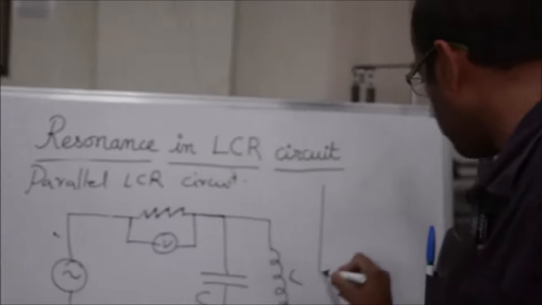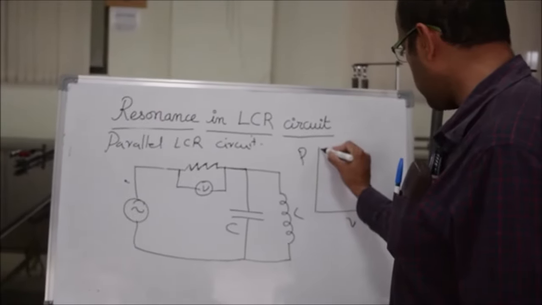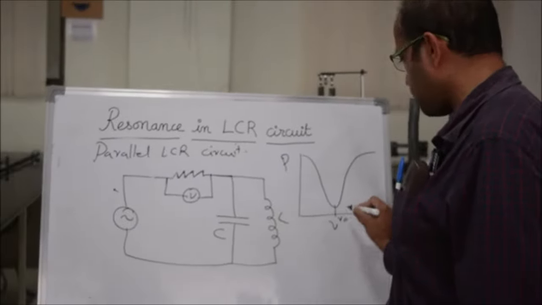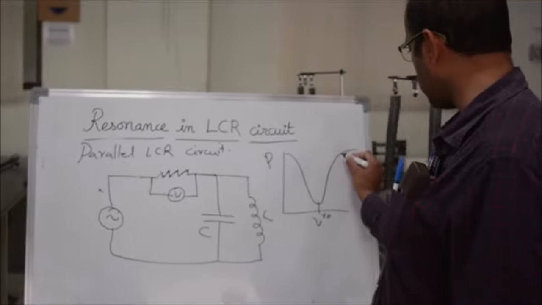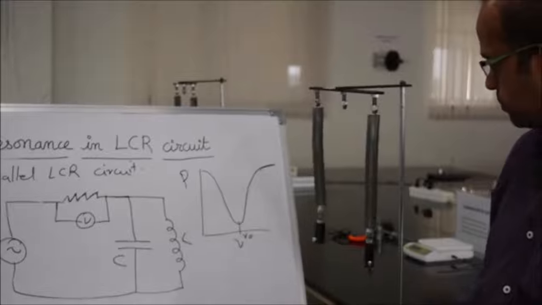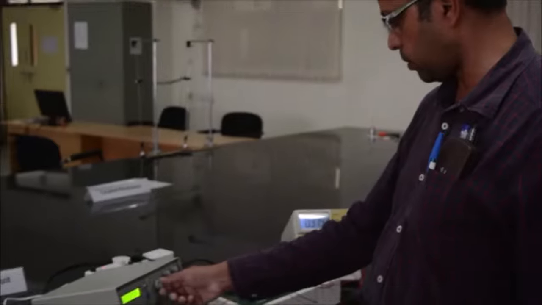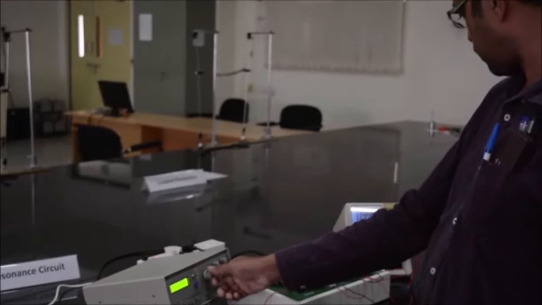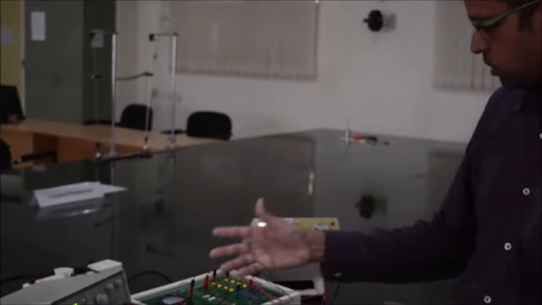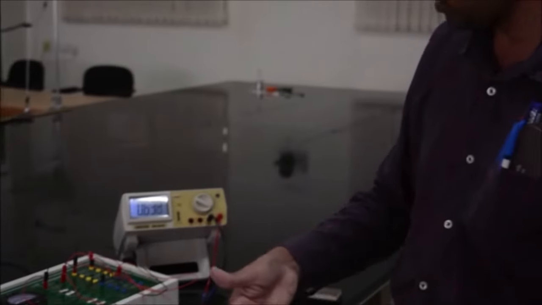If you plot a graph of the power dissipated versus frequency, this is going to be a dip, and then there will be a minimum around the resonant frequency, okay. If you go to high enough frequency, the curve is going to become pretty flat. At that point you can just stop, fine. That is probably around 30 kilohertz or something. You don't have to go all the way up to 50 kilohertz. Whenever you observe that the variation in the value is not much, you can stop the experiment at that stage, and then you will have to repeat it for a different value of R.